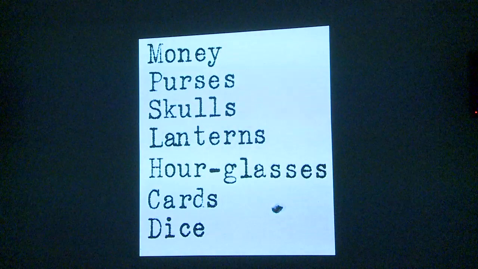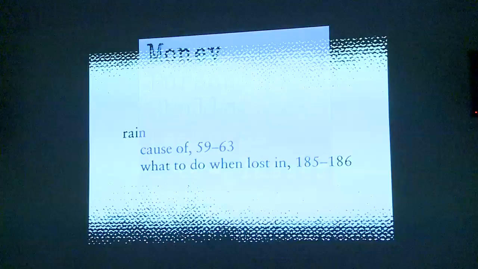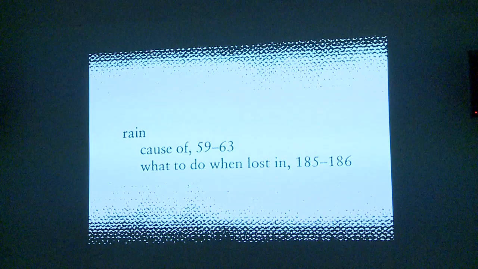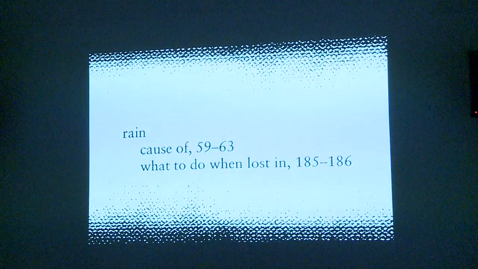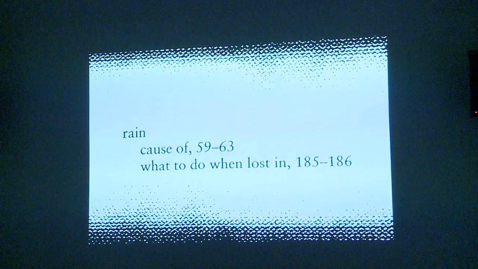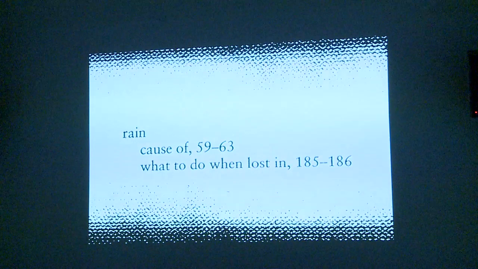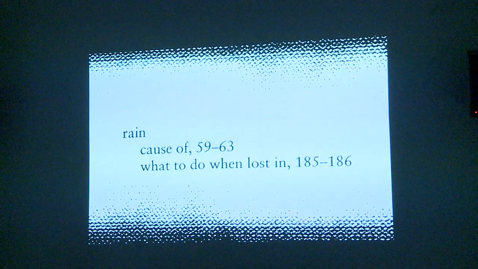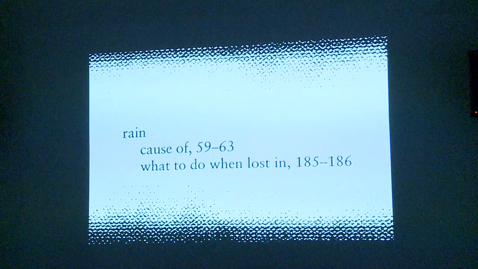So that was 1998. And then I started this other project called Index. And this is an example that goes on to this day in the sense that I'm still coming across things that I could add to that if I wanted to. I started looking at books and the back of books, and I was looking at indexes. I love old fonts, and I was looking at a very old book and appreciating the layout and the fonts. And then I thought about the fact that in the index there was this range of subjects that were coming up, and that contrasts with the way now things tend to be very narrow and specialized. If you look at an academic book you might not find such a range.